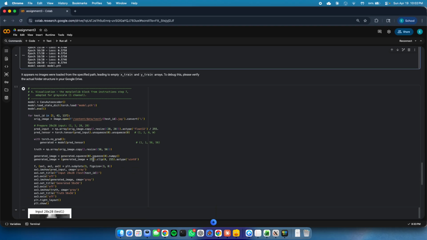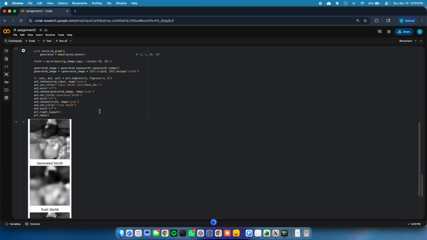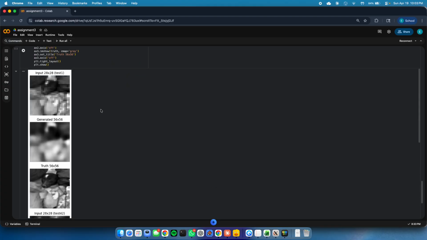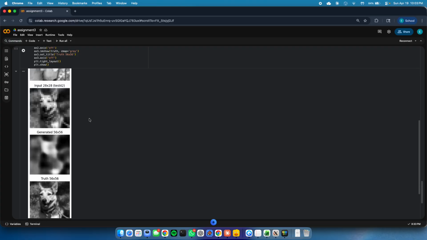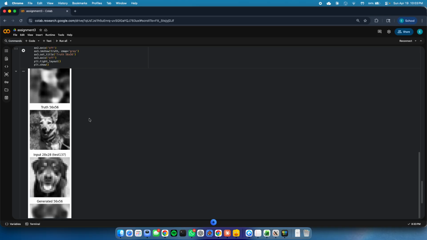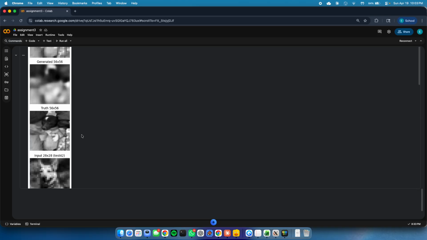Let's go to the results section. Here are the results on 3 test images. You can see the images in here. Let me go through the input, generated, and the truth.